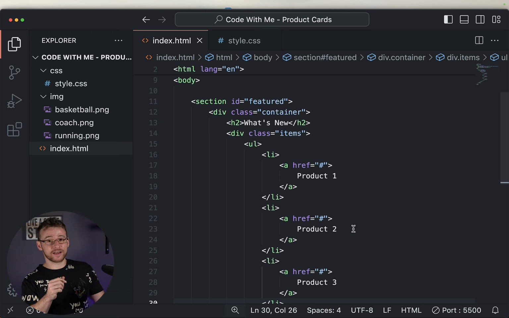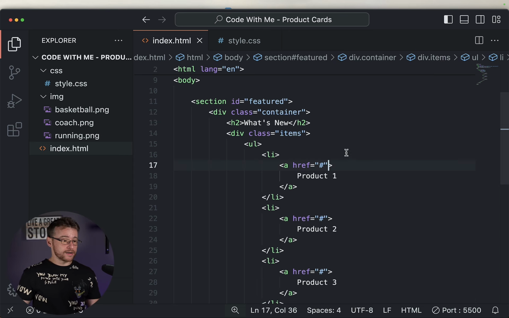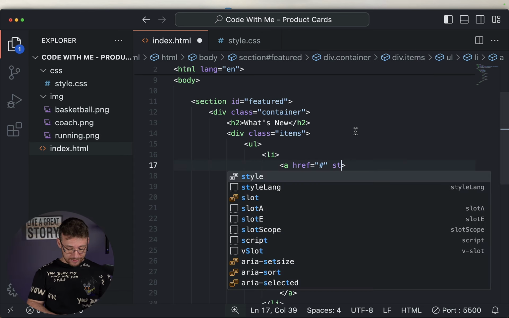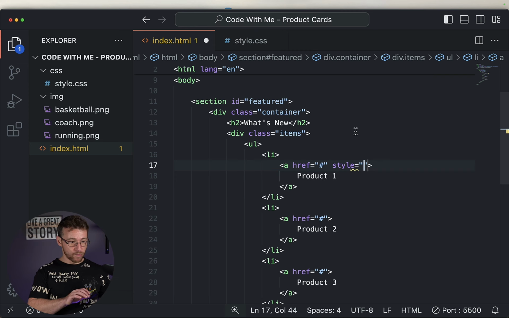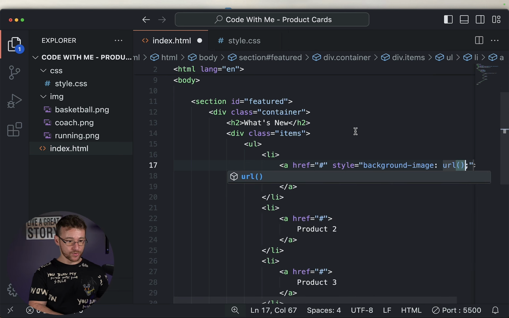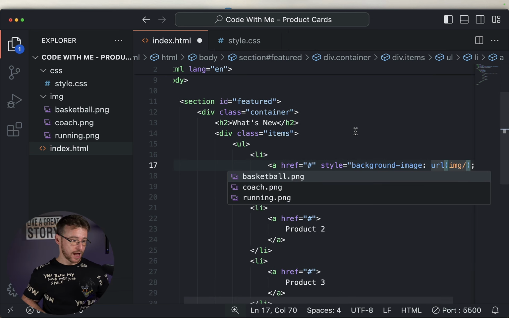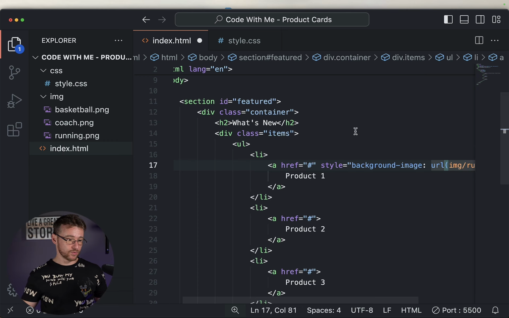And this is an example of a specific occasion where it's okay to set the background image in the HTML element. So right here, I'm going to add a style attribute, and I'm going to add a background image. Let's add the URL, and here we have img/ the first one is running.